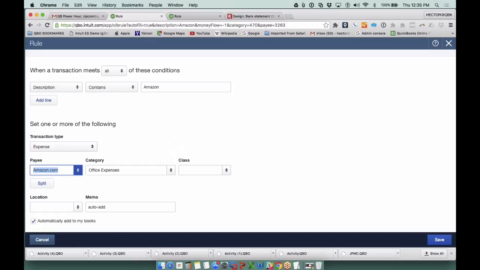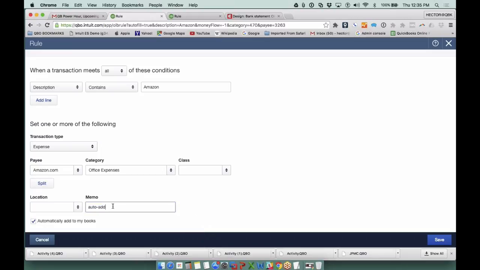Now, it would be really nice, and this is a suggestion I gave to Intuit out of the million suggestions I gave them, to be able to do both: add a memo and also append the original bank text. I think that would be really interesting because it gives us the best of both worlds.